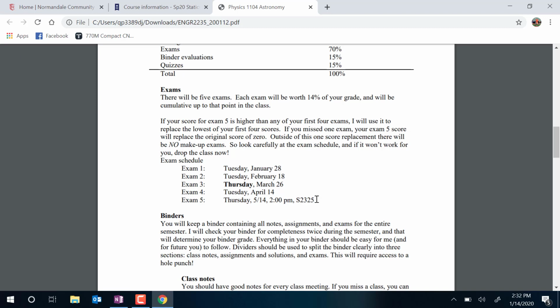Sometimes it'll happen that people just totally have the wrong idea of what I'm looking for on the first exam. I'm going to try to avoid this, but they come in, they weren't preparing for that stuff at all or whatever. The first exam goes really badly. Even if you get 10% or something on the first exam, once you get a 90 on exam 5, that 10% just totally goes away. It doesn't have any effect on your grade. And you get a 90 for exam 1 and the 90 for exam 5. Any questions about that?